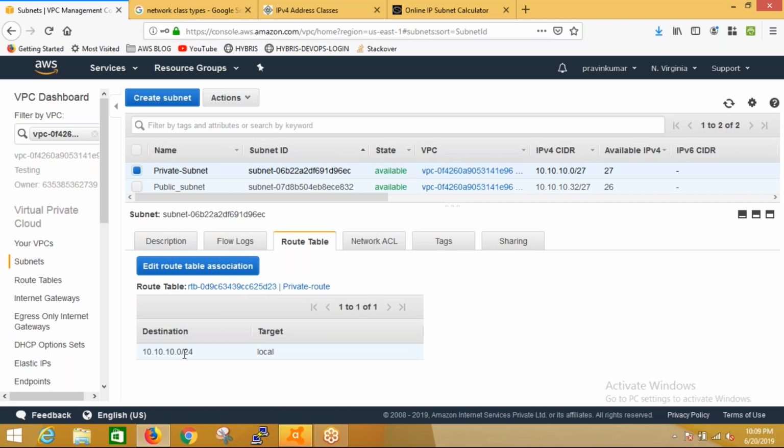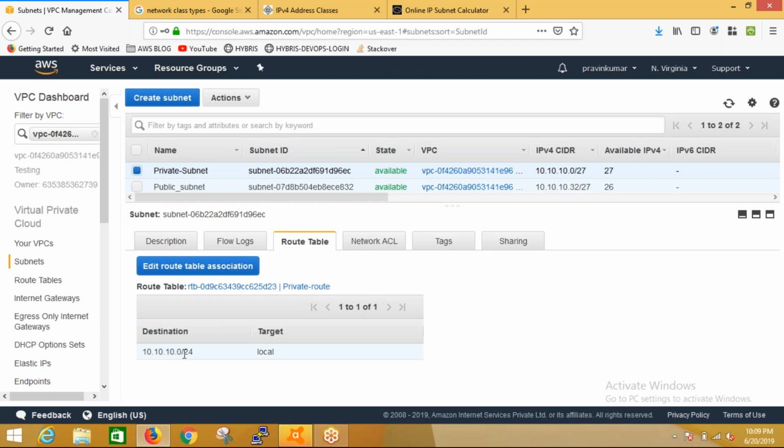Why they created a private subnet is actually for security reasons. There is a three-tier architecture for applications. What they will do is keep the web server in public and the application and database servers in private.